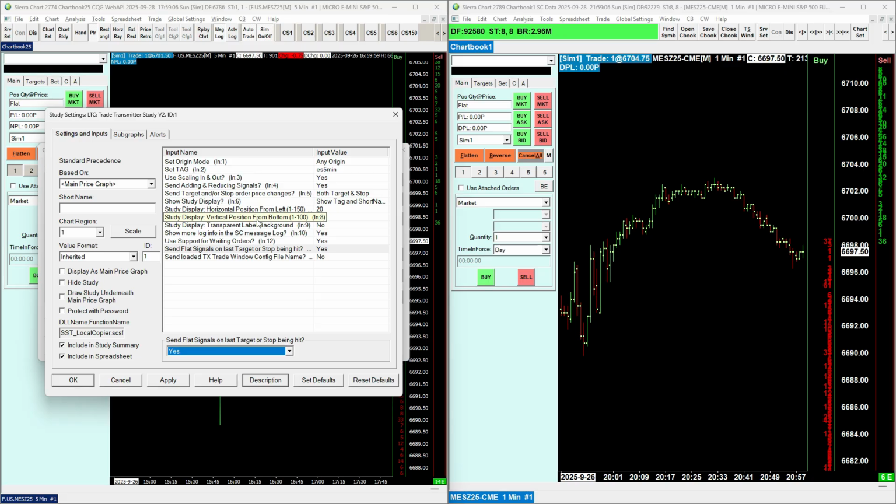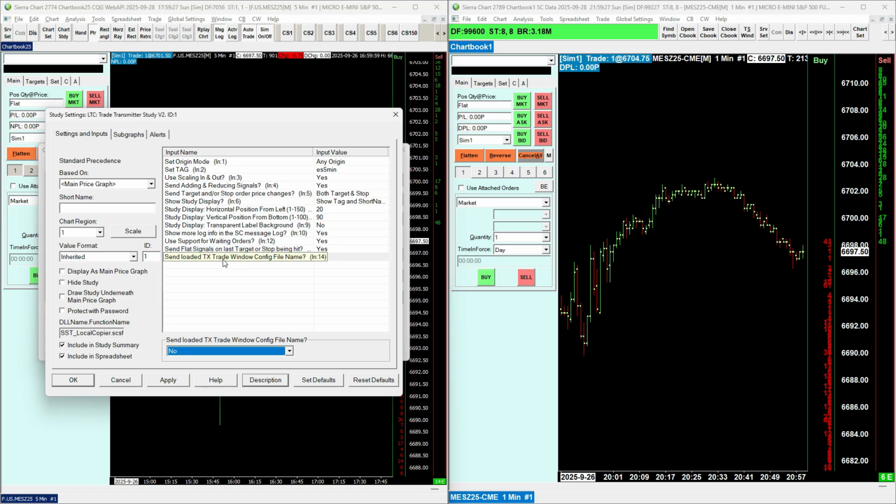You can imagine that a last target and stop fill will also generate a flat signal, going from a position size to 0. But you can tweak this to not send that when your last target and stop is hit.